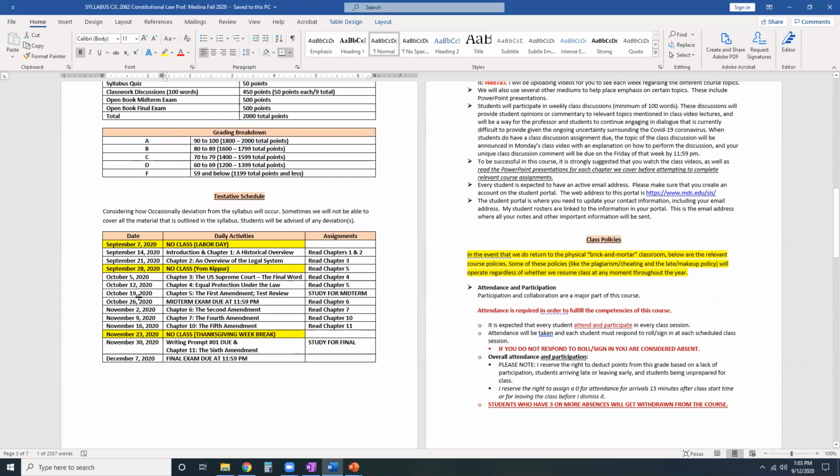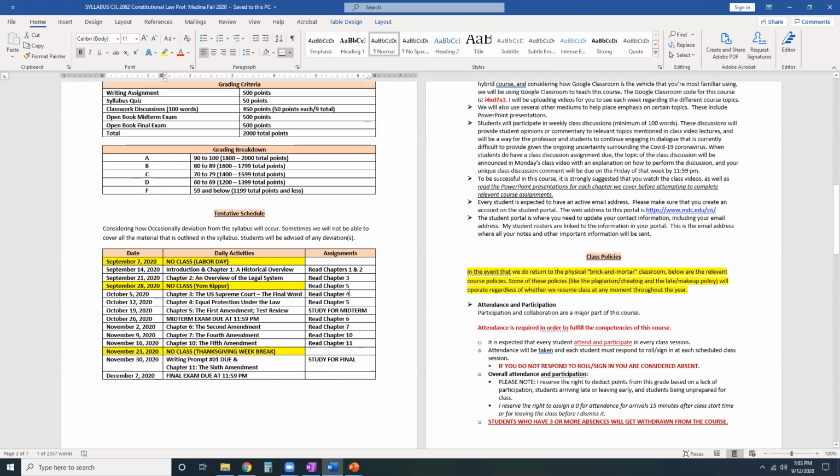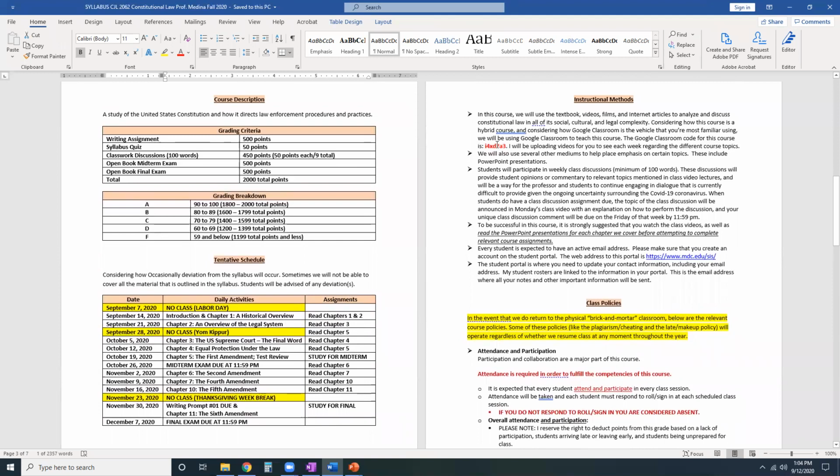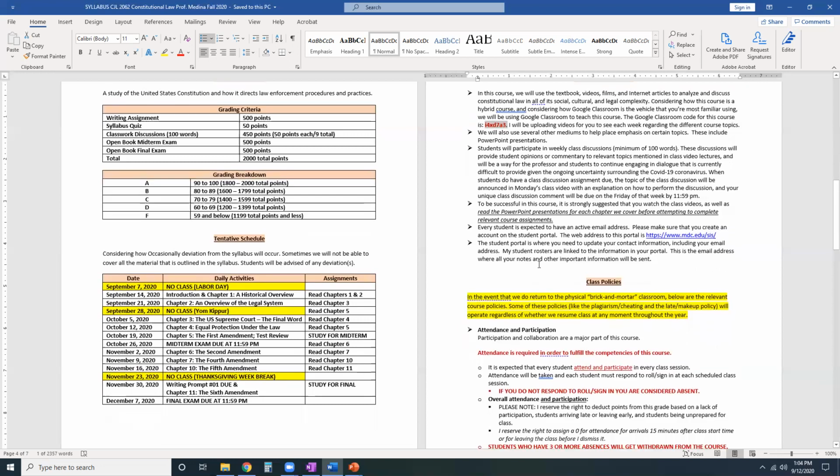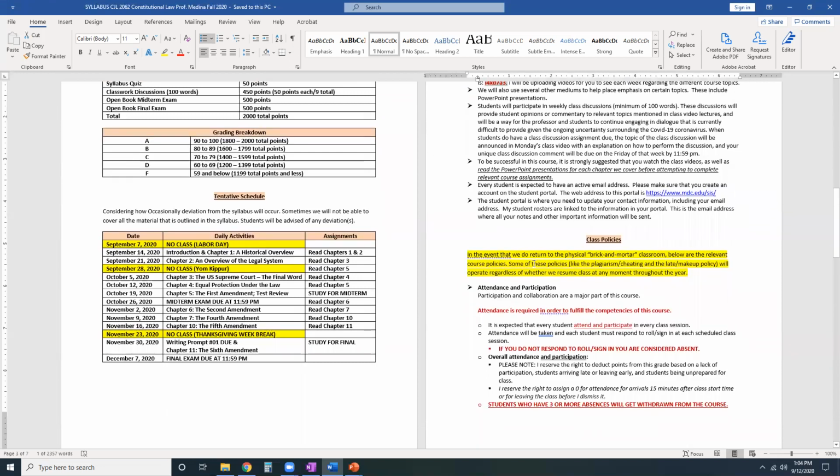So this is the syllabus. This tells you all the information that you need for the syllabus. And a reminder again, if you haven't already signed up for Google Classroom, this is the Google Classroom code that you're supposed to be using. And that's where you'll find this lecture and all of the other assignments for this class. I don't believe that, even if we return or when we return to campus, this class will continue being done in this manner. So we will never really officially meet on campus, on site at any moment during this course.